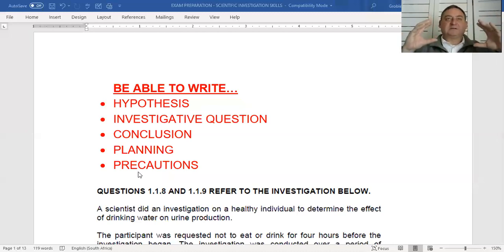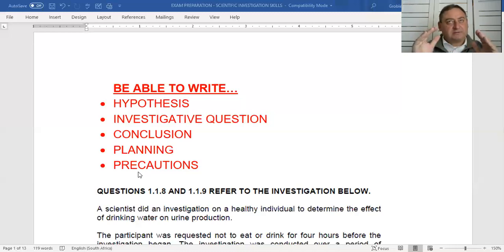Like for instance, I must use the same participants. I can't, with a certain brightness of light, use one guy, and with a brighter bulb, then bring in another. I must be sure to use the same participants. I must be sure that there's no painkillers or drugs this person is using that may influence. That's a precaution. Before you use a certain participant, make sure he's not on painkillers, because the painkillers could impact.